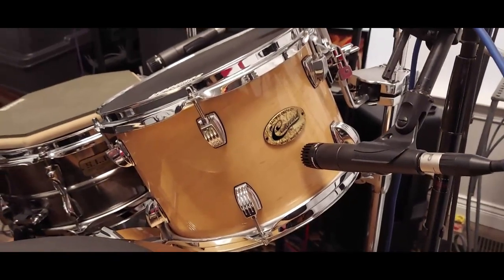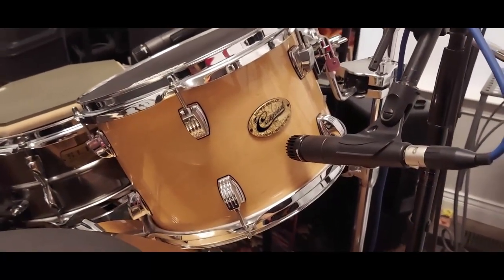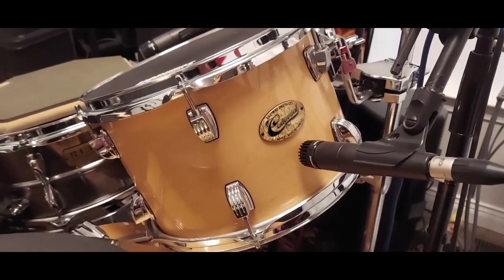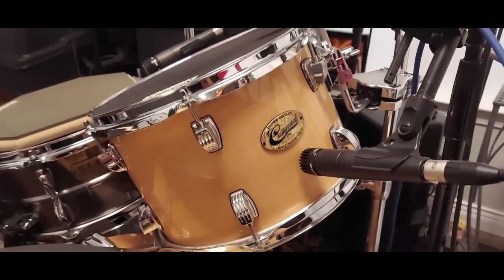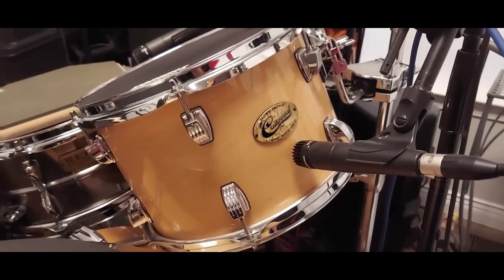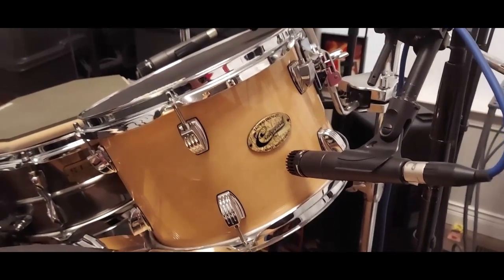In the final analysis, I do not recommend Ludwig Centennials. I'm stuck with these. I'm totally stuck. I repaired them to the best of my ability, but there are still some problem areas. And so the moral of the story, consider it a cautionary tale: if you have the opportunity to buy some Ludwig Centennials, I recommend you don't.